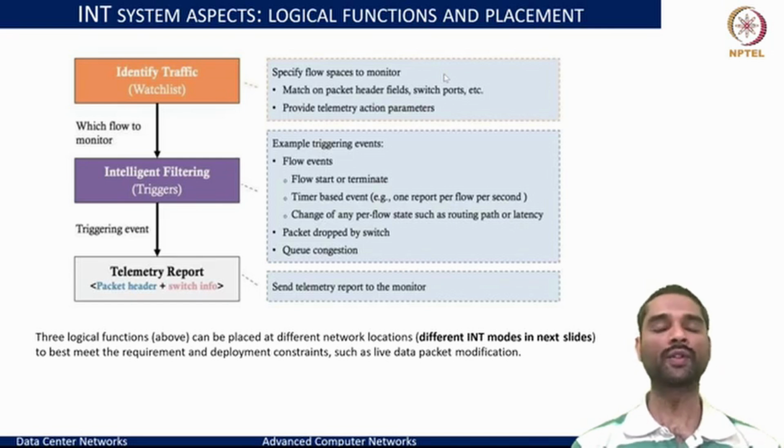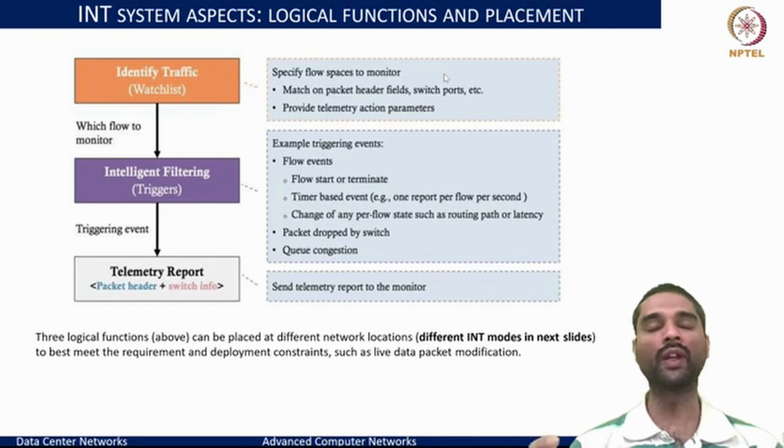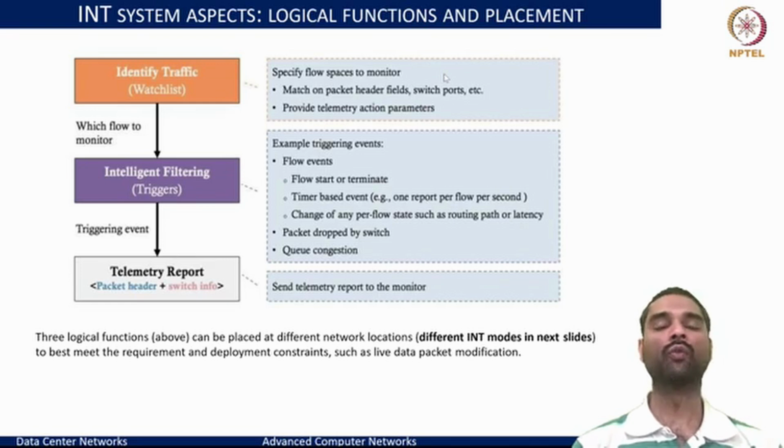And in essence, the watch list tells the flow space, which could be the IP 5-tuple or any additional packet header fields, not just confined to the 5-tuple, if we want to match. And once we have defined the watch list and what kind of operation we want to do, the second important thing is to say, once you have a match, what kind of events you would want to generate or trigger, so that the logs can enable you to look out for specific actions. For example, dropping of a packet is a kind of event.